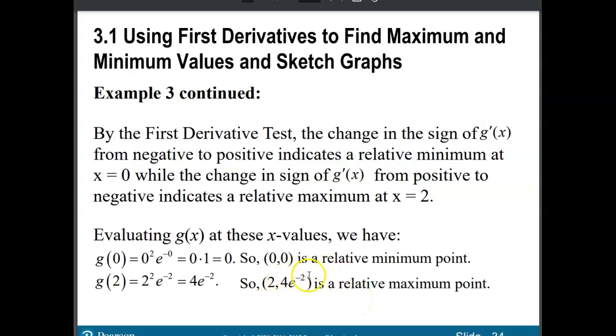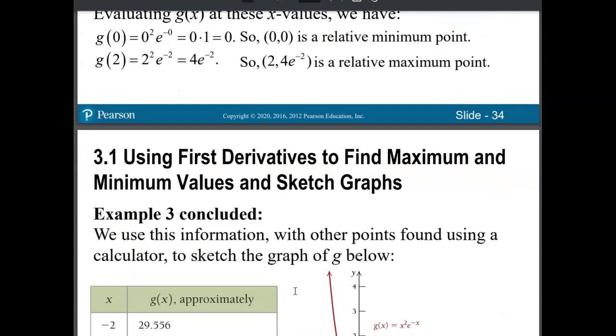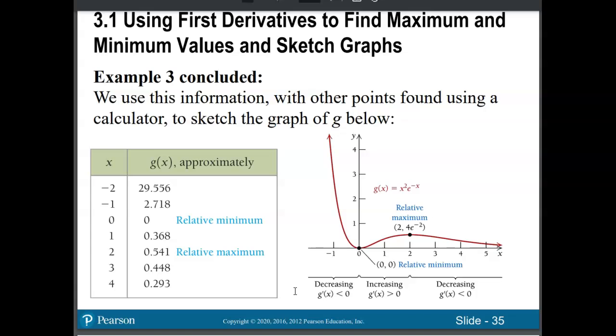This would be very difficult to identify from a graph to know that exact number. That's a decimal value, so you wouldn't know what the exact format would be without doing the calculus. If you graph the function, all that can be verified. It's decreasing to the left of 0, hits a min because then it turns around and increases briefly, and then right here, from a graph you go, oh, that looks like maybe it's about a half. Well, it might be, but my MyMathLab is going to want the exact number. And then it decreases on the other side. So you'd have to do the derivative test information to know that.